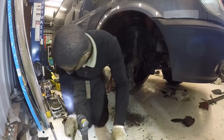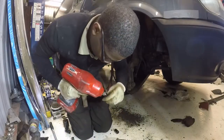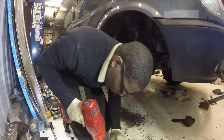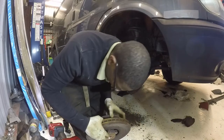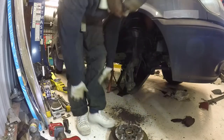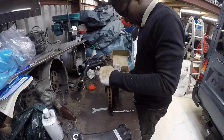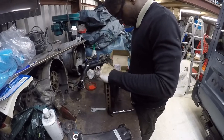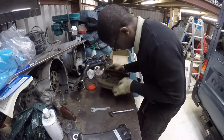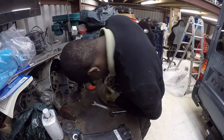We can use 13 to remove the bolt so we can separate this from the disc. Move that to the table. Alright, so a few taps of the hammer should separate it. There we go. And then you just spin it around to take it out.